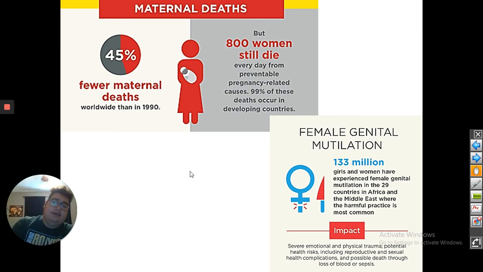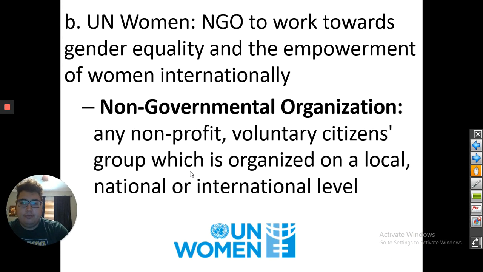Female genital mutilation. This happens in the world where women are essentially tortured, and this was a growing issue, and it has impacted a whole bunch of women's rights movements to say, hey, we don't need to hurt anyone, especially in that area. So there's that. And then there is growing stuff.